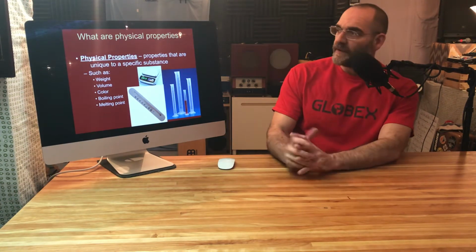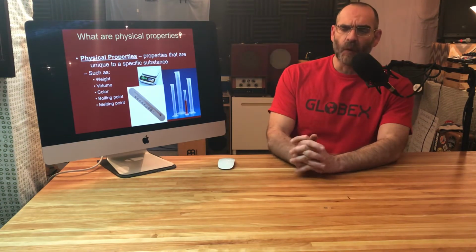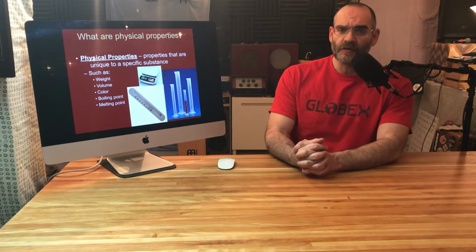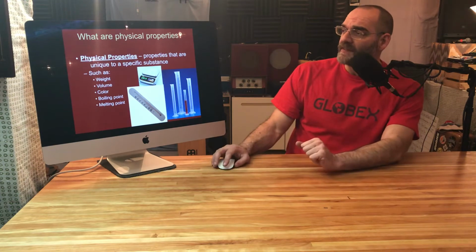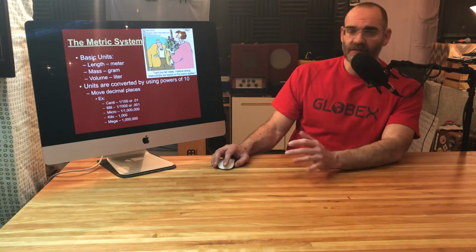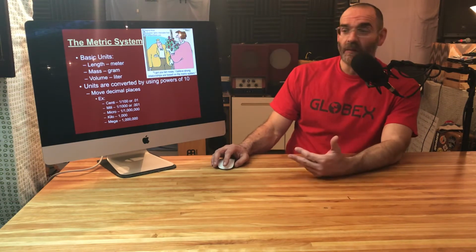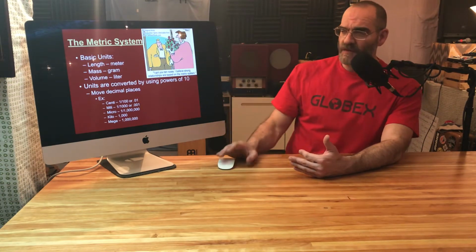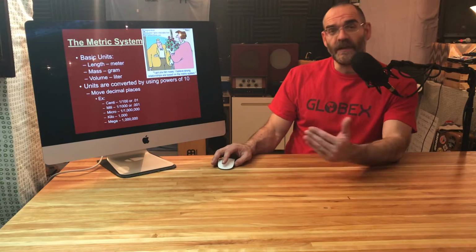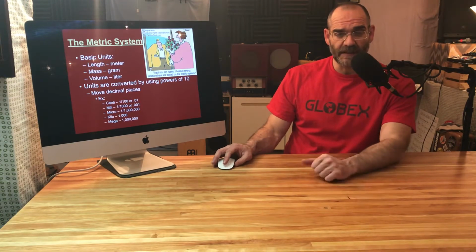Right, we used physical properties as an important component of how to identify a substance that may be found at the crime scene and the different properties that it may have. So that led us to the metric system and how we measure things, and how it's much easier because all you have to do is move the decimal places, as we did in the measurement review lab.